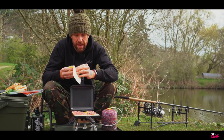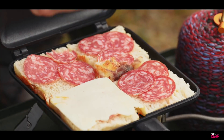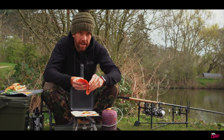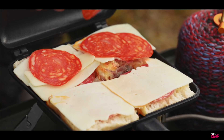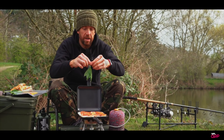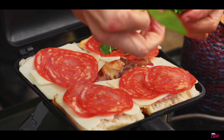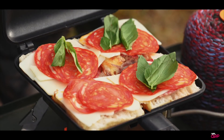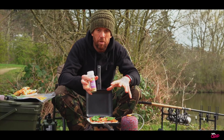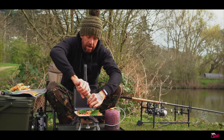Now as you can see, I've already put the salami onto there. We're just going to put the cheese over. Now we only get three slices in the pack so we're just going to break this up a little bit. Next on is the chorizo. And then just to finish it off for a little bit of flavour, we've got some garlic and some basil to go on there. So we'll just put a couple of basil leaves over the top of each one. And then I'm just going to finish off with a little grinder — this is a garlic grinder. It's got a little bit of salt in there, some nice garlic and a little bit of rosemary.